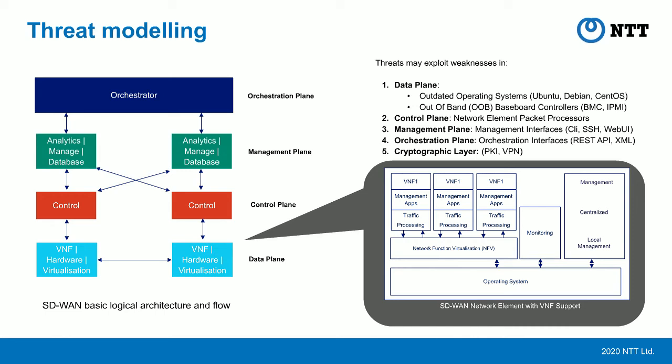So there's many other threats that can be exploited throughout all of these layers. The final, one of the bigger ones, is the cryptographic layer, and cryptographic mechanisms must be employed correctly to secure all planes: data, control, management, and orchestration. Cryptographic mechanisms are the essence of SD-WAN, and in crypto it's known as a couple of informal rules. The first rule is don't develop your own crypto, and the second one is don't implement well-known crypto primitives.